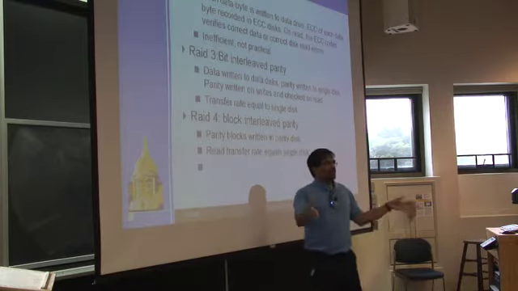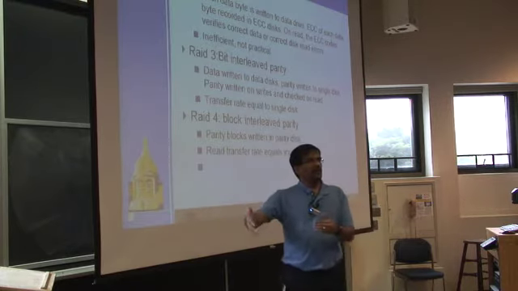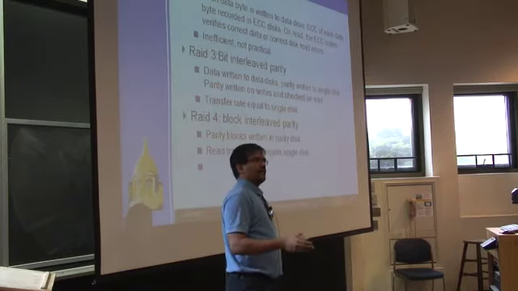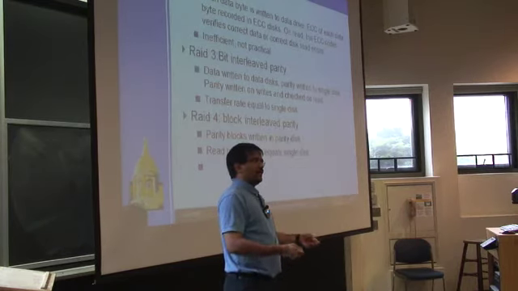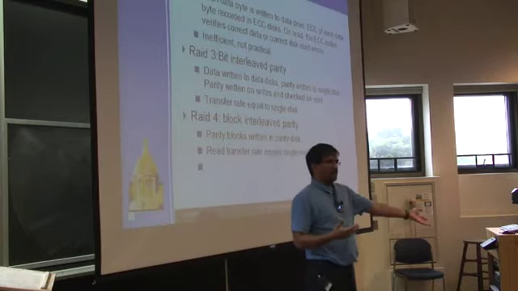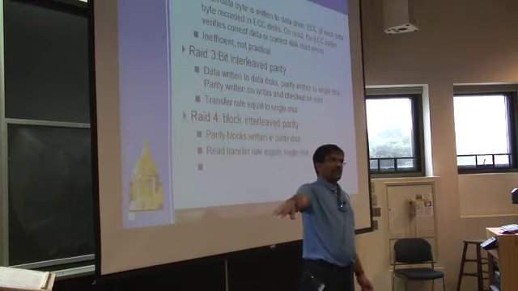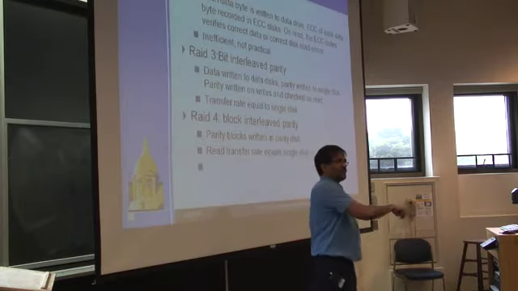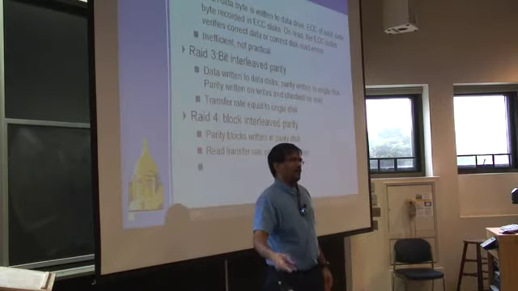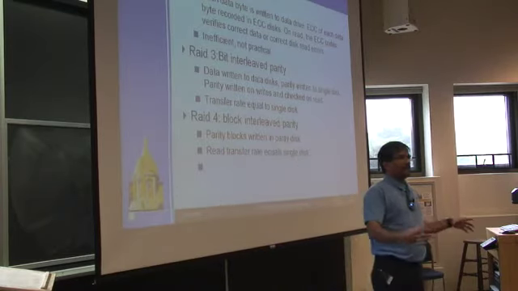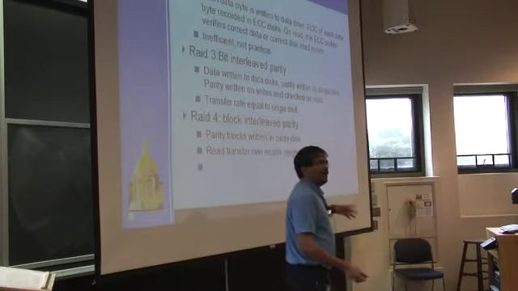So, for example, if you have 4 data disks, you may have a parity disk, which will help you recover from 1 disk failure, right? So every time you write something, I calculate this parity, and write the data blocks and write the parity blocks, right? If one of the disks fails, then I can compute what the value should have been from the parity, and I'm good to go, right? So this is based on a bit by bit parity, and parity bits.